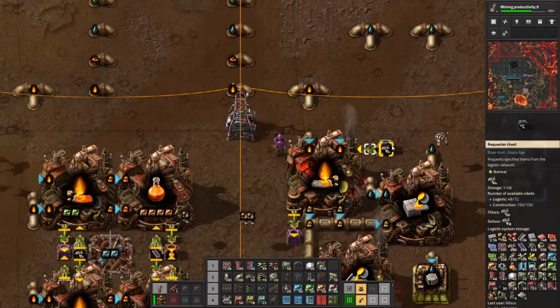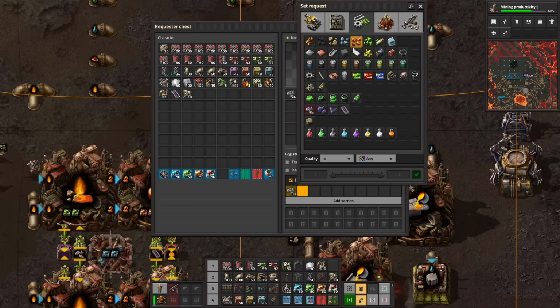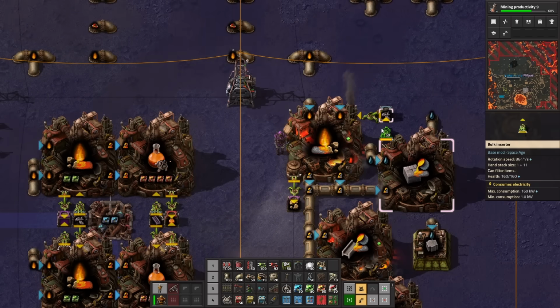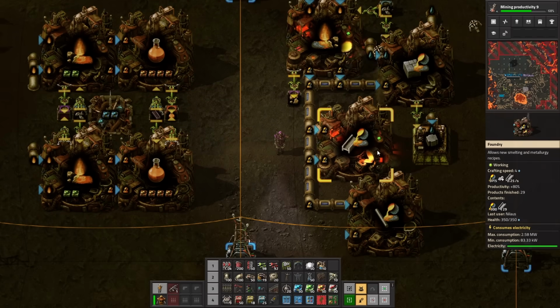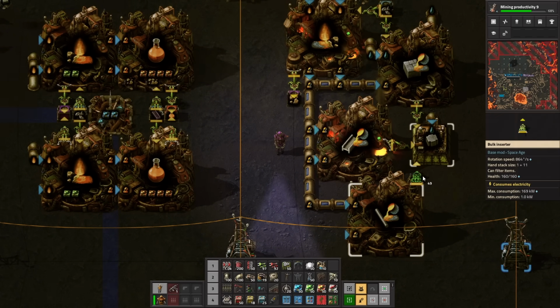That means we need stone bricks in here as well. Let's request stone bricks. They are readily available. Quite abundant, honestly. And that goes in here. So that means we can now make the concrete. There. The steel is being made. Good. And that's being made.